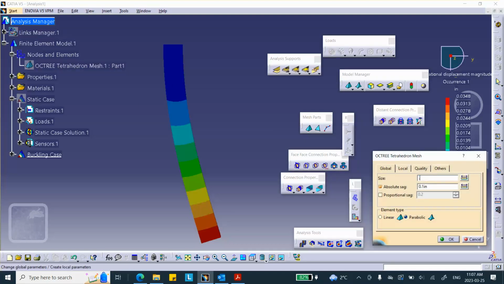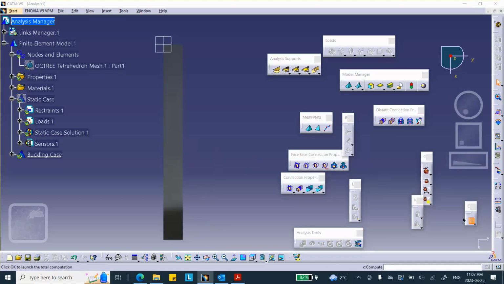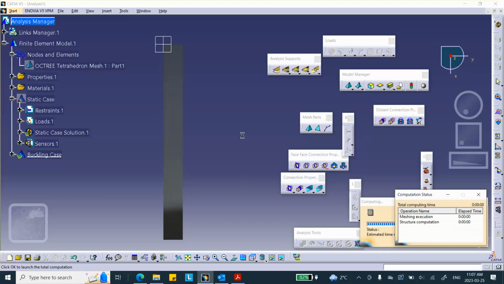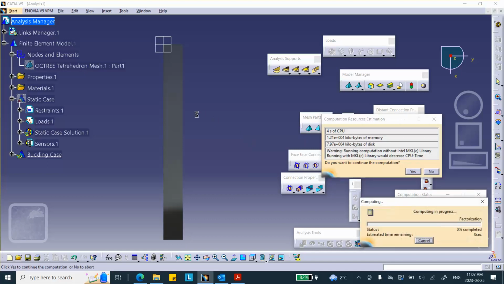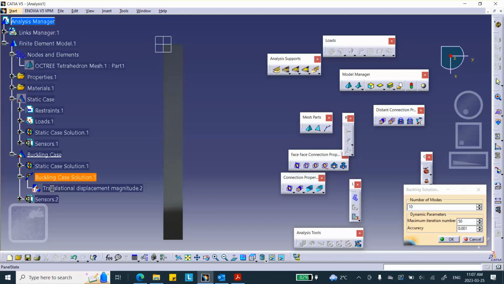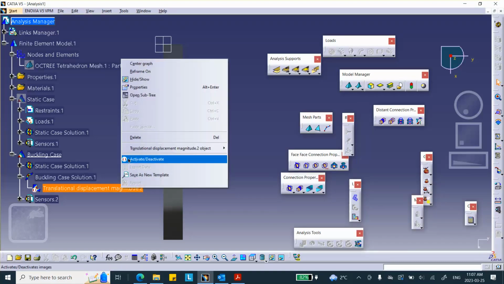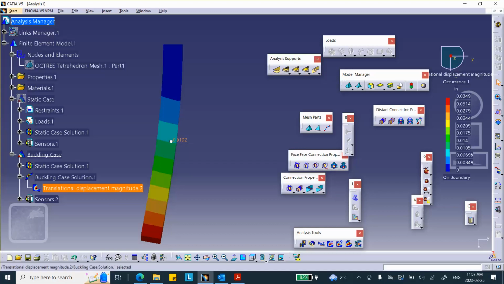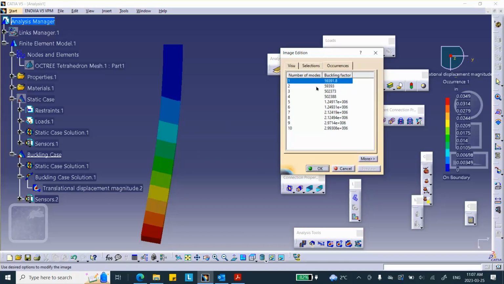Let's do the following. Let's go ahead and change the size here and see what happens. Let's say 0.2 and run it again. I want to see what is the difference with the buckling load. It's unlikely that it's going to be much different. So there must be something else that we need to look at. Let's activate and double click. Yeah, see, the number didn't change. So the actual mesh size was irrelevant. There's something else that is going on here.